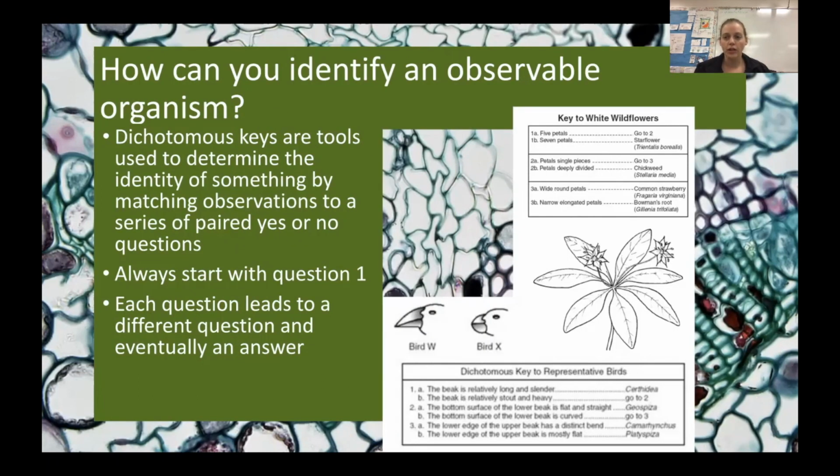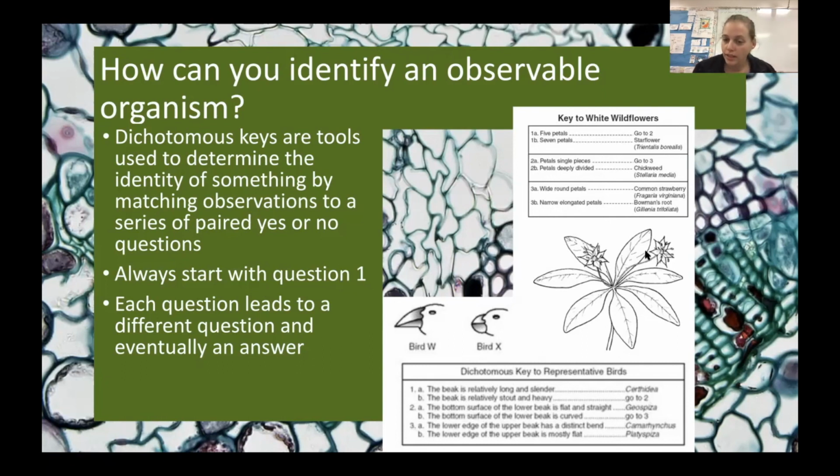We have tools that we can use to identify organisms called dichotomous keys. And dichotomous keys use these characteristics to separate organisms into groups until you get down to your species level. So di means two, and these are pairs of questions, basically yes or no. Do you have this characteristic or do you have this characteristic? So two questions and each question will lead you to either a new question or the answer to what your species is. No matter what species you look at, you always start with question one.